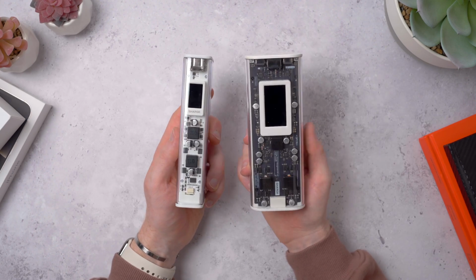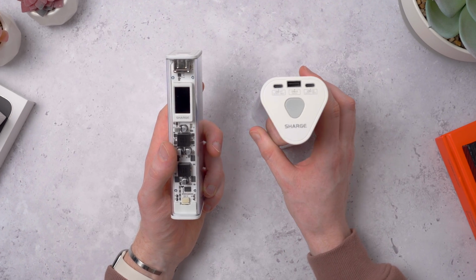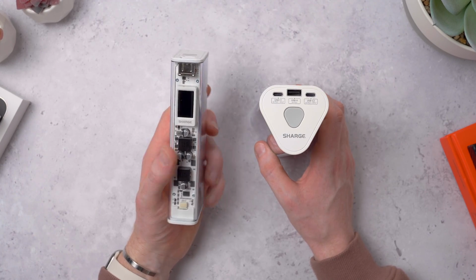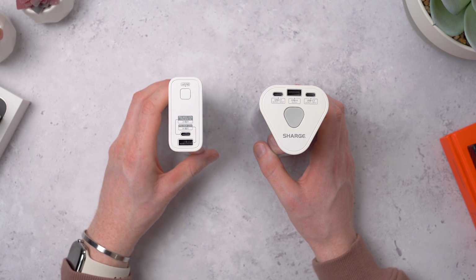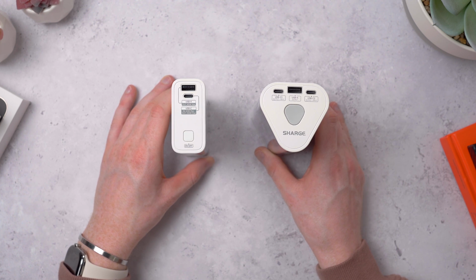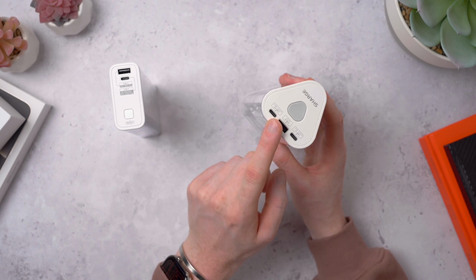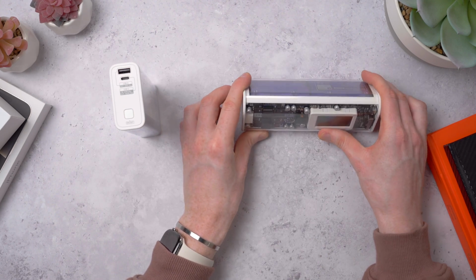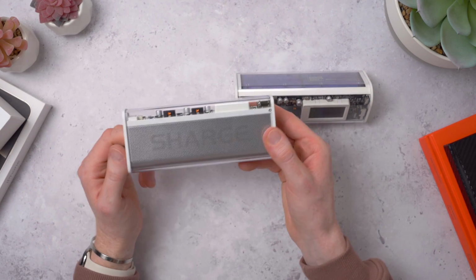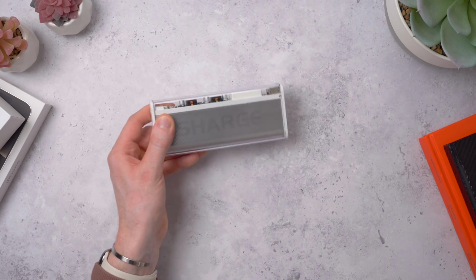Now the 170 does look absolutely huge compared to the 140, but it is actually because it's a prism design with this triangular shape, and the 140 is more of a rounded rectangle. Let me put them side by side so you can get a better look at the shape. This one is available in grey or white. This is the white version, and the 140 is available in black or white, and this again is the white version.